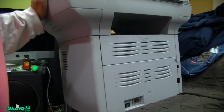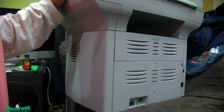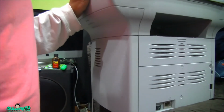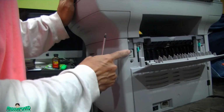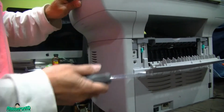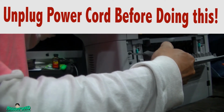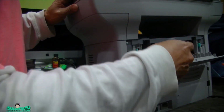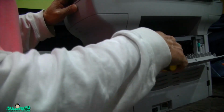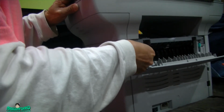So unfortunately, I forgot to press record when I was fixing the solenoid. So I'm going to show you how I open it. I open this up. I remove this screw over here, one screw. If you're facing the printer, it's on the right side. From the back, it's on the left side. So remove this one. Don't lose the screw.